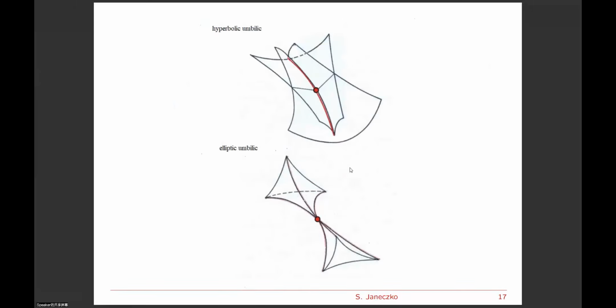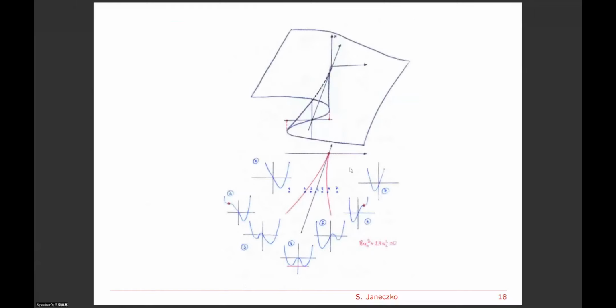And then there are two umbilics, hyperbolic umbilic and elliptic umbilic. Very beautiful sets. Maybe some complication is there, but this complication is a stable structure. Of course, if you perturb these functions from the list, it doesn't matter. These sets will always be the same. Okay, so how to calculate that? Very easy. You have the first one, the cusp. I have no time to calculate now, because I have some more applications.